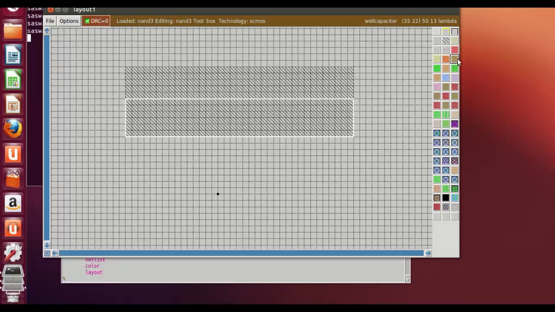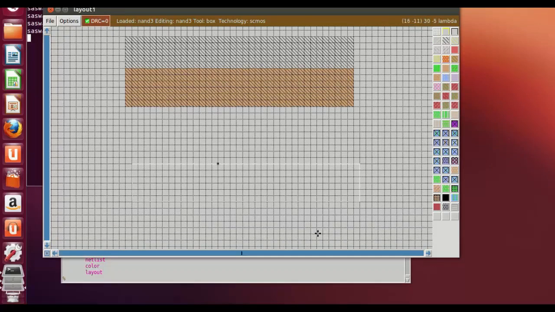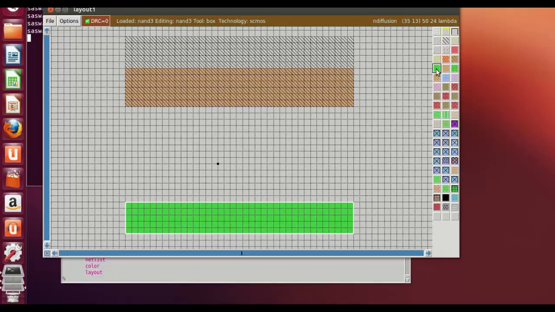Keep on searching, so better to write it. Yes, it's over here. Polysilicon, P diffusion, N diffusion. So middle click on the P diffusion. If you want to take the N diffusion, select it, middle click on the N diffusion.